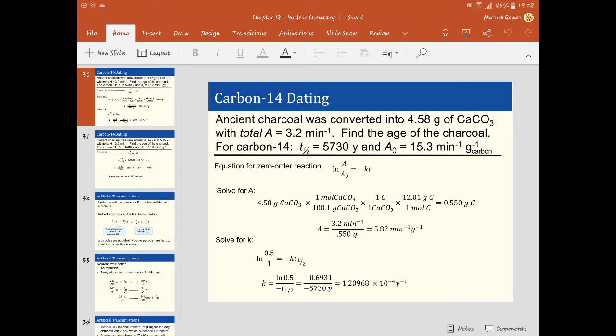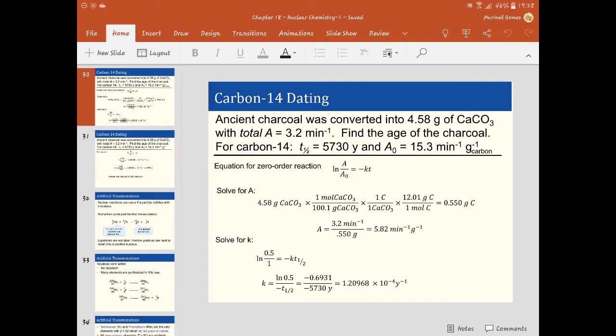So this is a first order reaction, and here is the equation. For all the calculations of half-lives and all the calculations that we are going to use in radioactive decay, we are using this equation: ln of the activity, or ln of the amount of matter, over the initial activity or initial amount of matter, is equal to negative k times t, where k is your proportionality constant and t is your time elapsed.